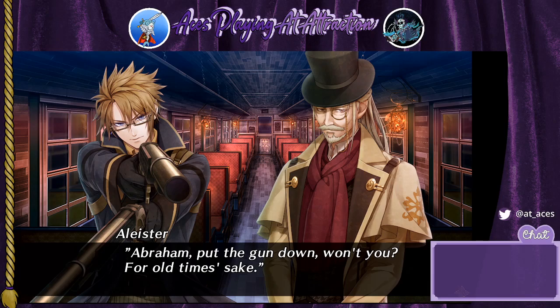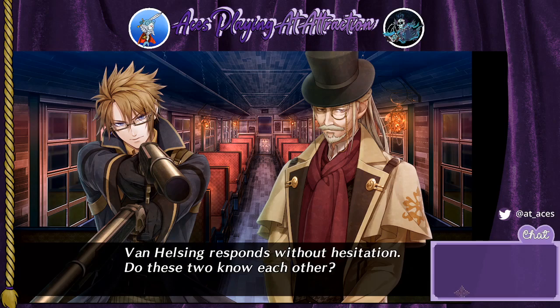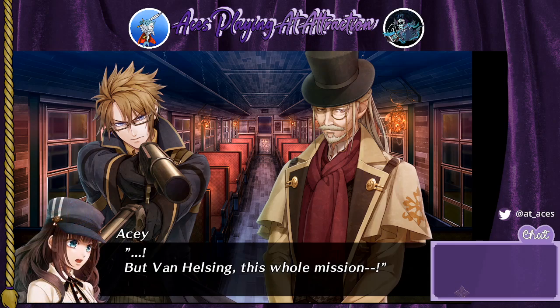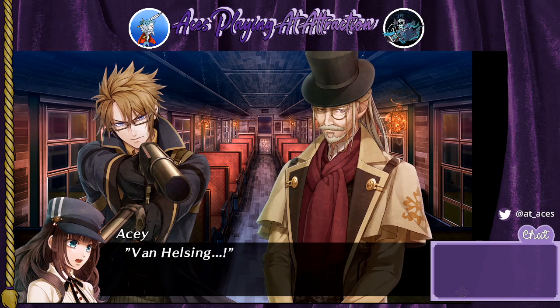Hey, Abraham, take the gun down, or put the gun down, won't you? For old time's sake. I can't do that, Alistair. Van Helsing responds without hesitation. Do these two know each other? I remember that Van Helsing had said he was a member of Twilight in the past. I have only a moment with my own thoughts. Finis, I'm going to kill you here and now. But Van Helsing, this whole mission... If I can kill Finis with my own hands, that becomes my top priority. See? I told you, we do know who he's after. He said it in this chapter. And then what happens after chapter 8?